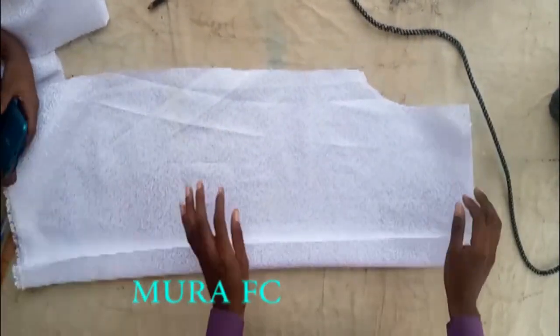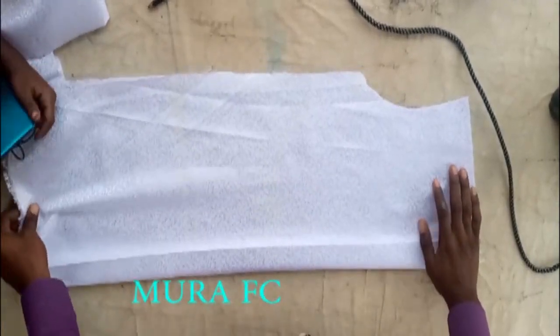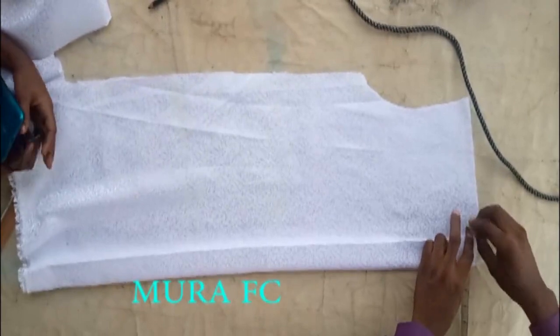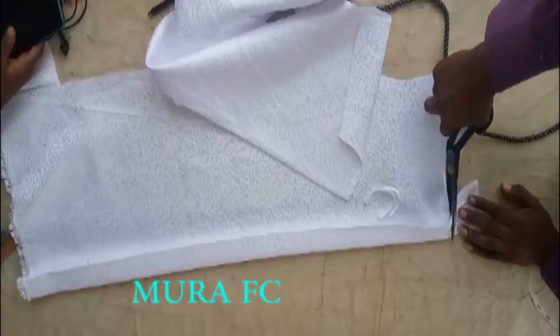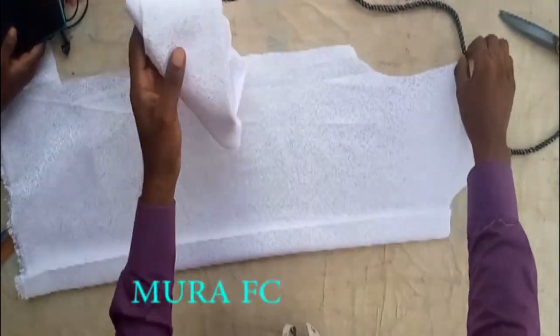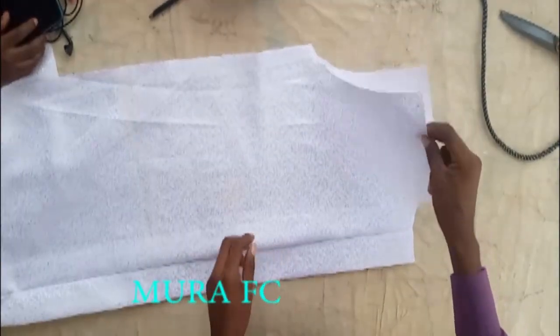Remember, we are working on the wrong side, not on the right side of the fabric. Whatever we are doing right now is on the wrong side of the fabric. So you mark your neck measurement, then you cut your neck measurement. This 4 inches that we left is on the wrong side. We sew everything on the wrong side of the fabric.